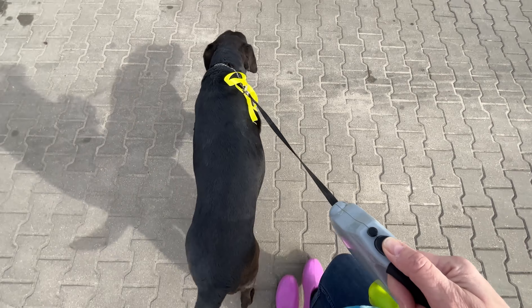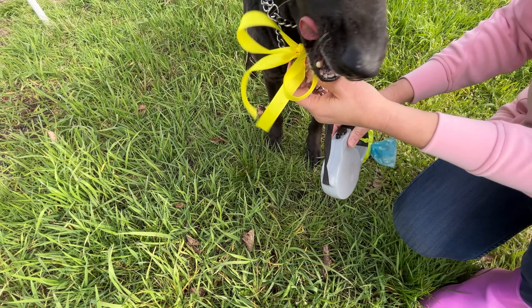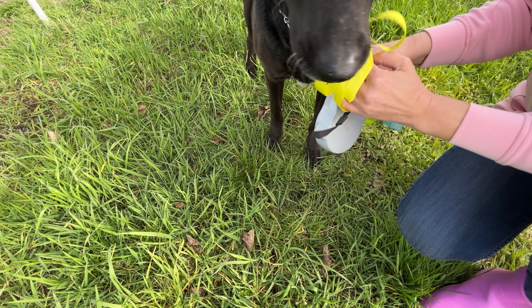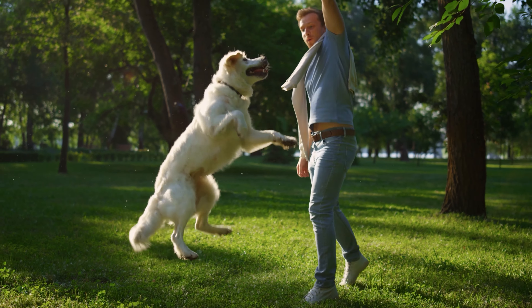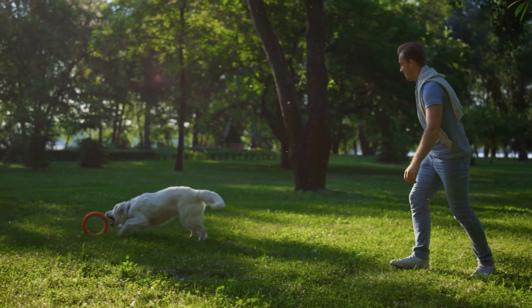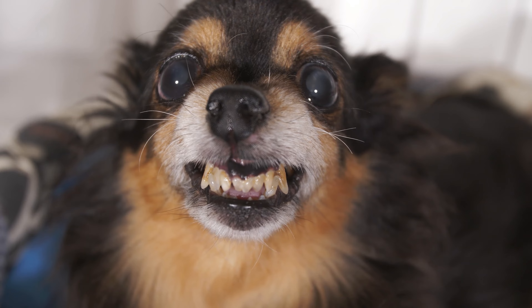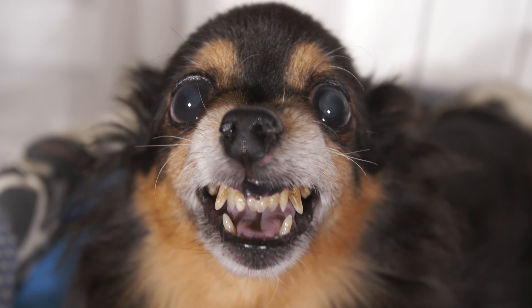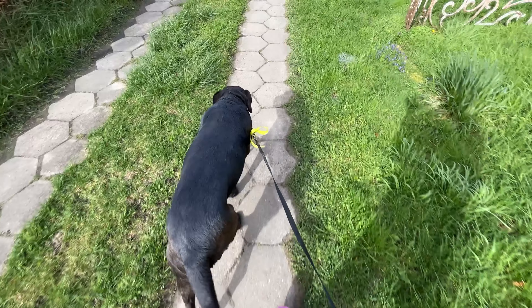If you see a dog with a yellow ribbon, walk away. A yellow ribbon on a dog is not just an ornament. Every dog is different. Some enjoy people and gladly play with them — they like petting and are trusting and friendly. Other dogs may react differently. Their behavior might surprise us, due to various dog personalities, their experiences with people, as well as factors like health status or age.